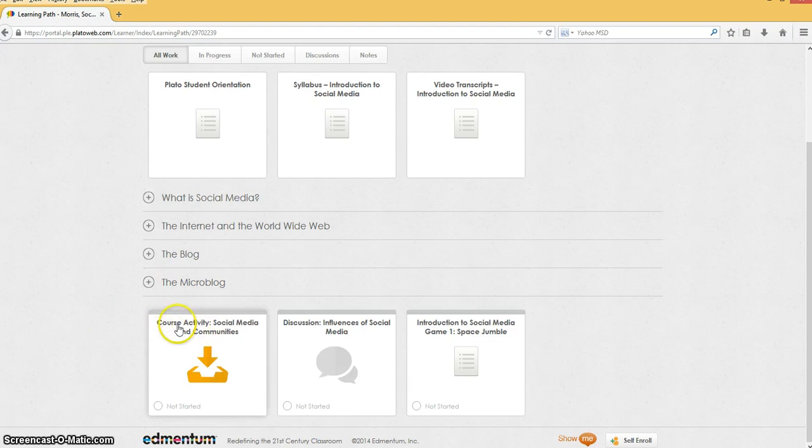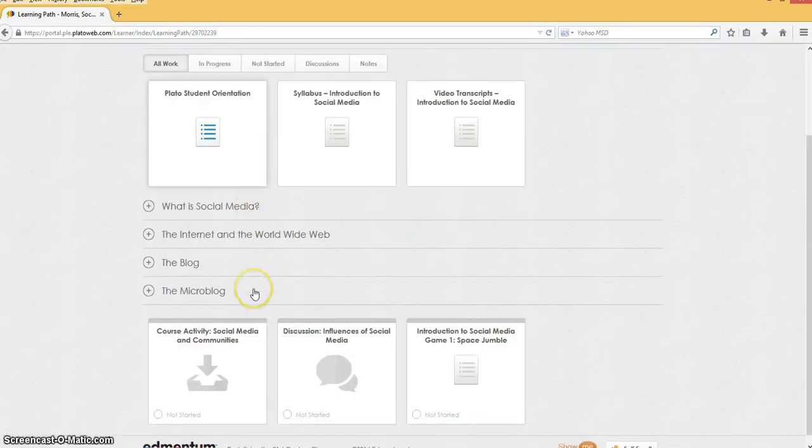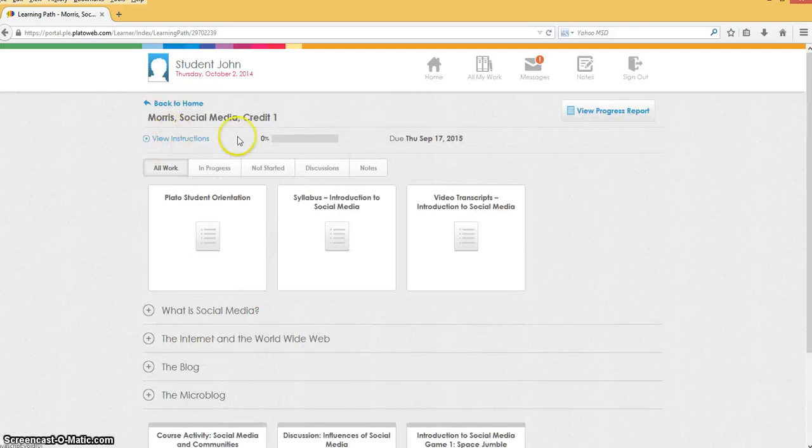The course activity is extremely important. This will be worth a majority of your grade. Your teacher might give you a hard copy of this. Make sure you finish this to completion and you work really hard on it. And obviously, if you have any questions, ask your teacher or your tutor. So this is kind of what 1 credit will look like, and it shows my percentage of how much I've done of the questions I've answered.